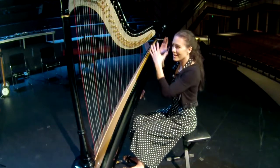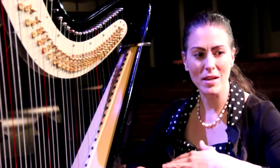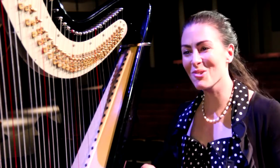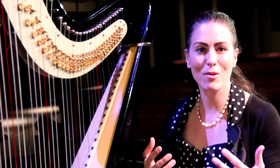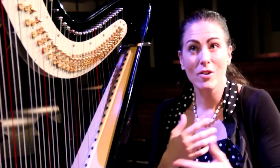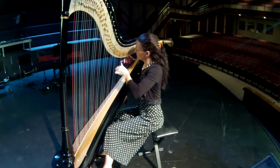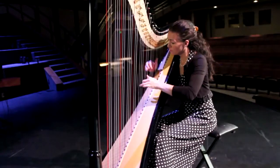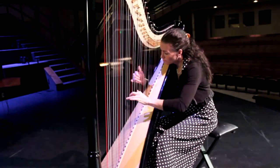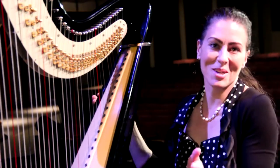What I really love is that my individual voice and my chosen instrument blends with everybody else's — if I do my job right — to create something so beautiful that was in someone's mind, put on paper, and here we are bringing it to life. It's this beautiful soundscape, and every time you perform it's going to be different and unique. We get to create something magical every time we perform — and that's what keeps me going.